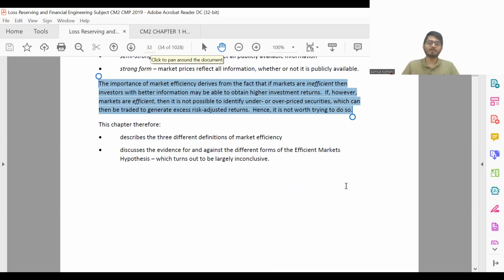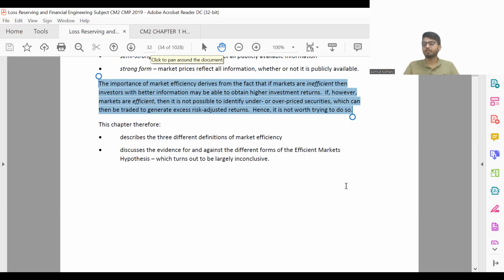Now, progressively as you go towards the higher actuarial papers, or even in the initial set of papers, let's say certain parts of CM2 as well as certain parts of paper CB1, the questions which would be asked will not have an answer which is only yes or no. They would be in between. You might give arguments for something or against something. As long as your arguments are correct, you would be getting appropriate marks. These are not black or white things, where this has to be correct or this has to be wrong.